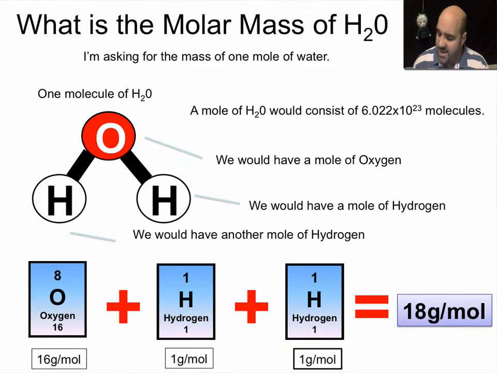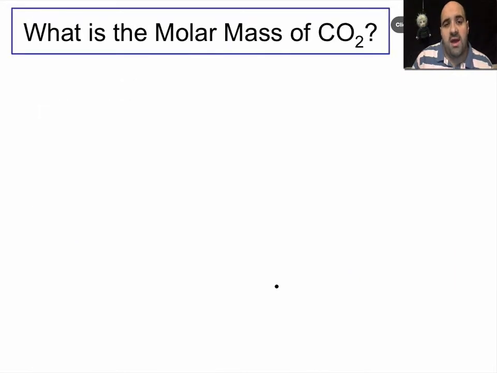So all we really did to simplify this was look up these elements on the periodic table. There's 2 hydrogens and 1 oxygen. Hydrogen is 1 gram per mole, 1 gram per mole, and oxygen was 16. Remember, this isn't diatomic because oxygen is not by itself as a gas. It's connected to the water, so we use the 16. So 16 plus 1 plus 1 equals 18. And that's really all you have to do to figure out the formula mass of molecules or ionic compounds.